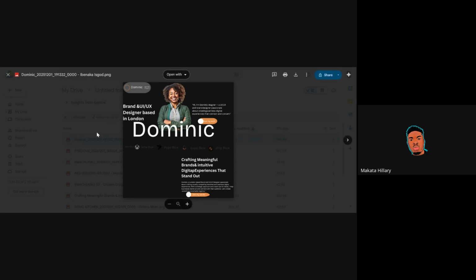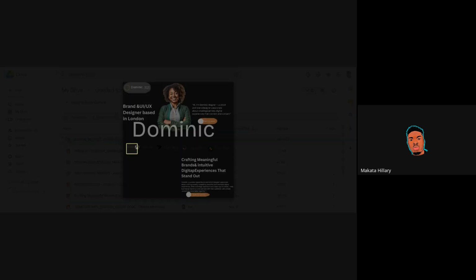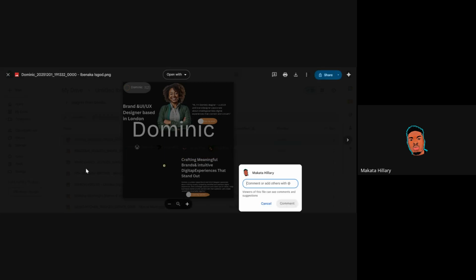So this design is 6/10, Ibenaka. Why I'm giving you 6 is because of this section. This middle section is arranged. So let me just give you 6. Ibenaka got 6/10.